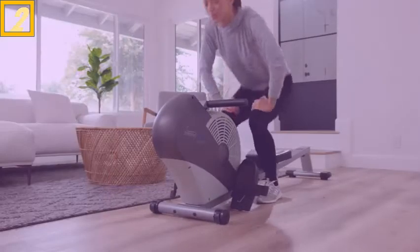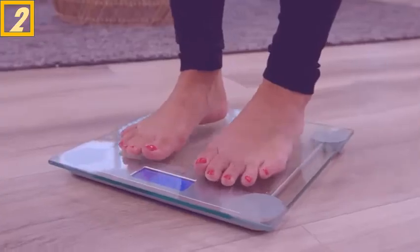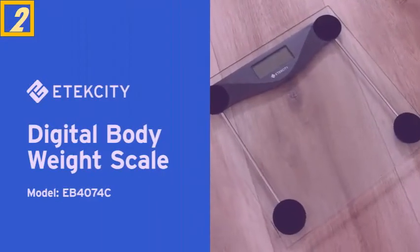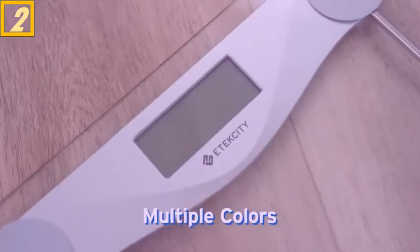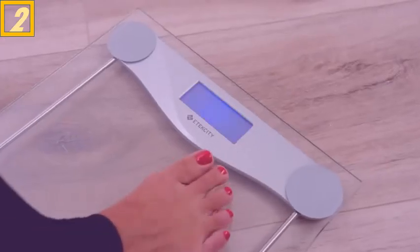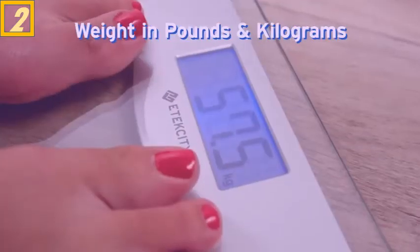Tracking your weight and staying healthy just became as easy as taking a step. Introducing eTech City's digital body weight scale. As stylish as it is practical. This scale features a backlit LCD display that shows your weight in pounds and kilograms.